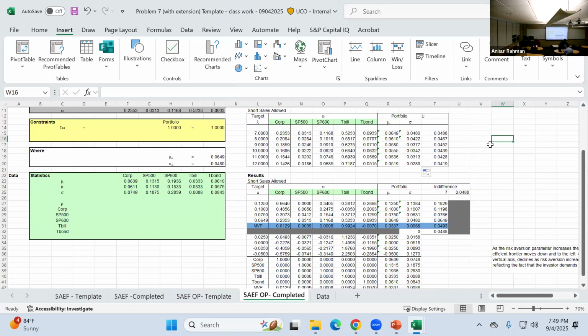Go to the data worksheet, and then choose the covariances. Lock everything. Close. Transpose. Transpose, type fully.